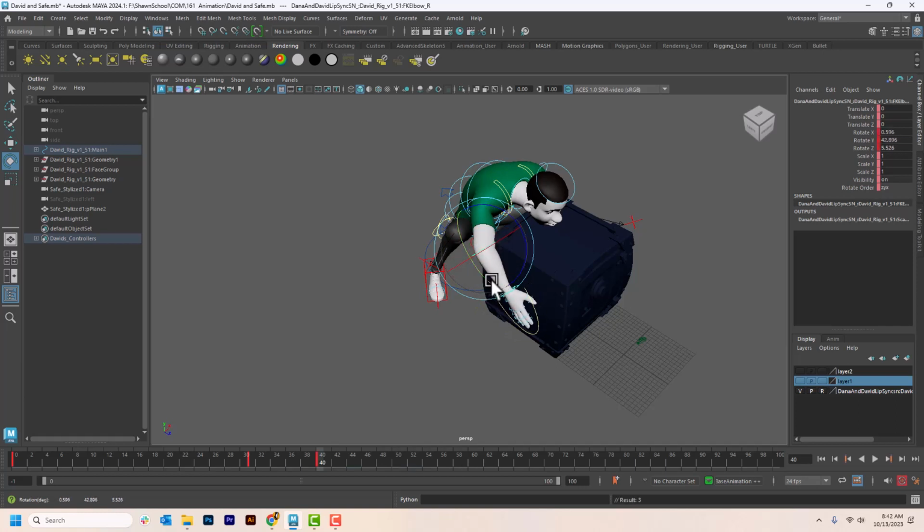So that's good. The safe is just big enough for him to not be able to grab it really well. It is perfect for you guys.